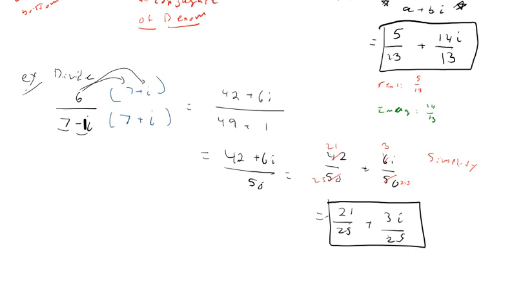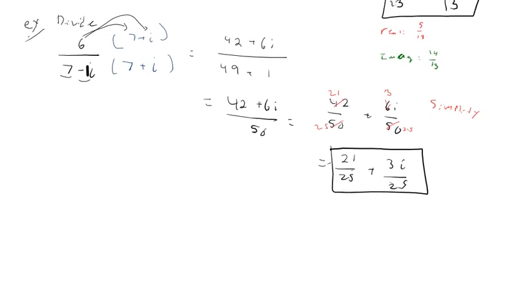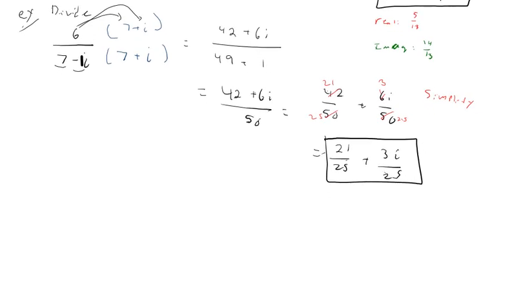So we have 1 minute left. Let me just do one more quick little intro. What if I have, for example, something like, let's put it all together. What if I have something like, let's see, what's a good one? The square root of negative 8 times the square root of negative 4. How do I do this? How do I do this problem?